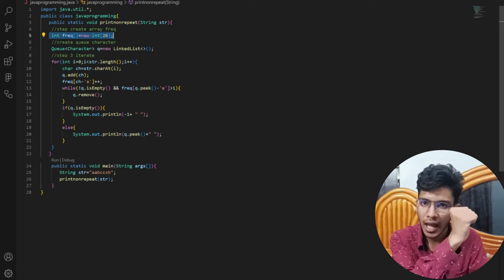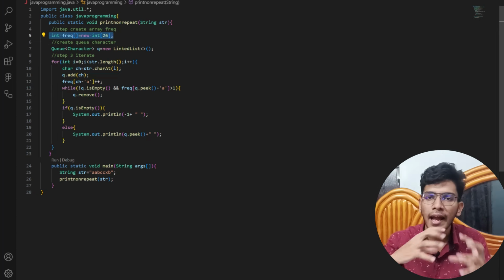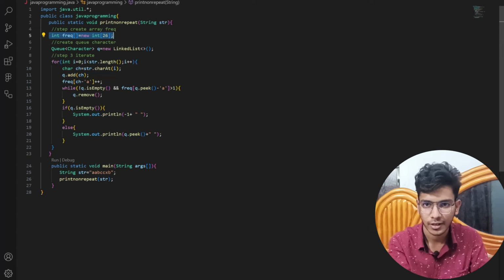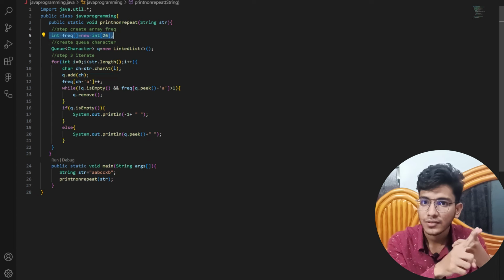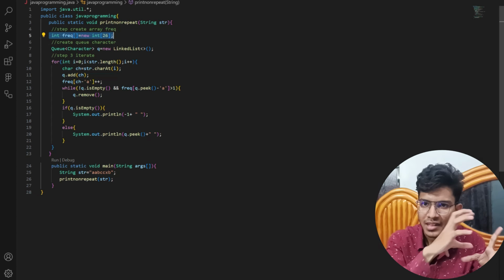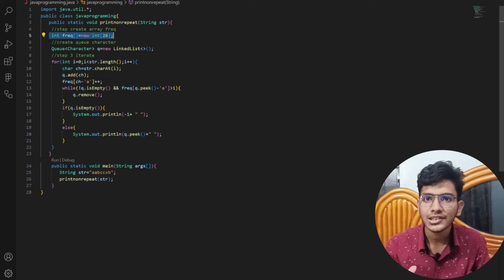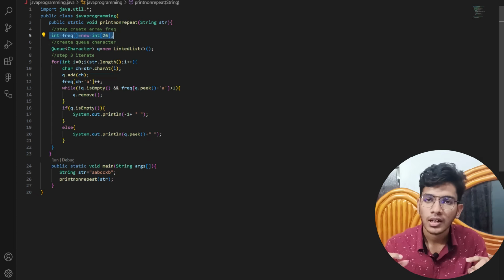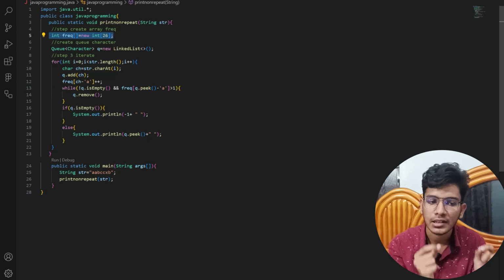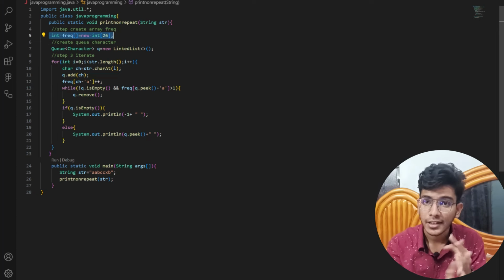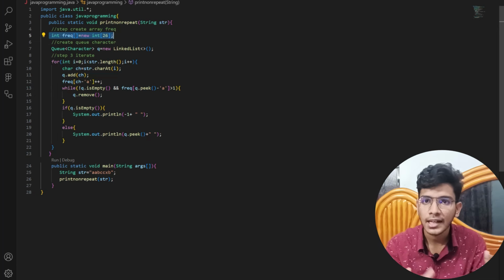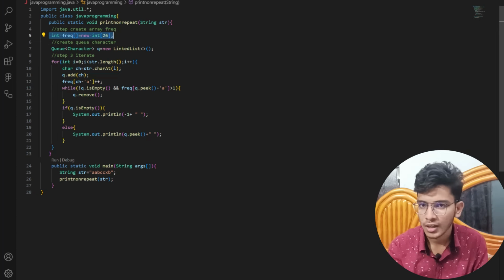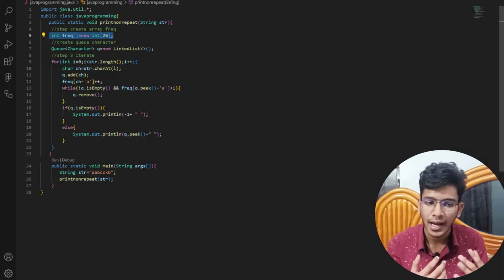As I iterate, I am adding that element into my queue and I am incrementing the occurrence of that character. Now after adding and incrementing, I am checking if the occurrence of that character is greater than 1, then remove that character from my queue. Else, if the occurrence is 1, then print that character. This is what I am doing. And if I have removed all the elements from my queue, and there are no elements, then return -1. So this is the basic code and overall understanding of the question and solution of it.